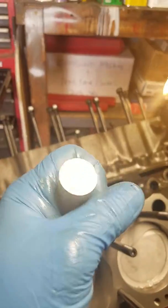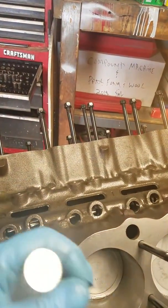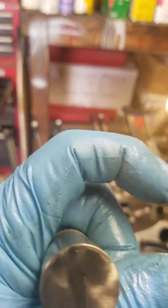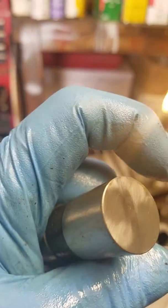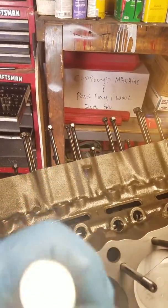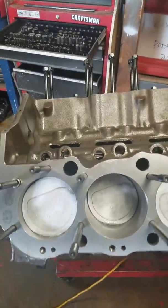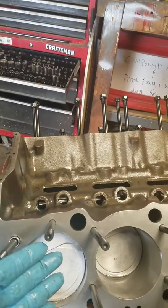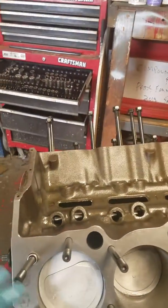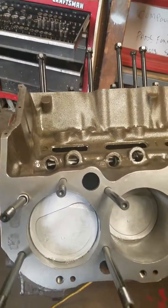Anyway, he told me the reading is wrong because the profile of the lobe on a hydraulic roller has a curve in it. On a flat tappet, it's more pointy. So he gave me lifters that are solid, but they're rollers. He said to put them on and do the clay method. I did, and now I have 120 thousandths and 100 thousandths of clearance, when before I only had 30 thousandths. So that's something for people to think about when they say, oh, use a solid lifter.